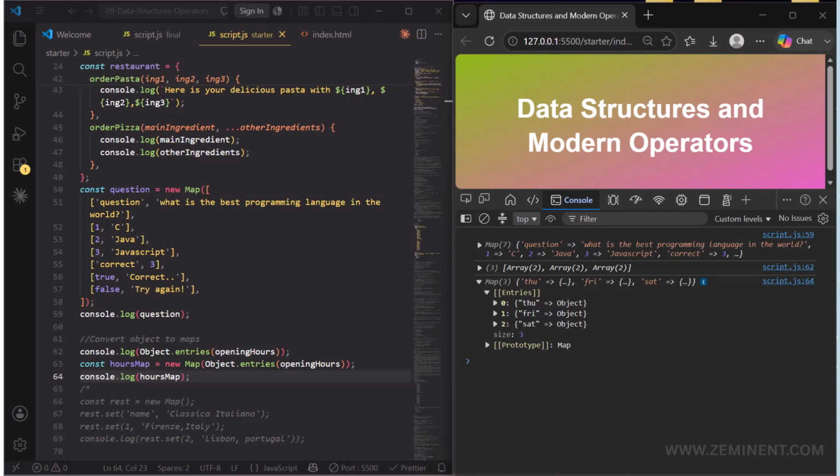And then next, let's talk about iteration. Iteration is possible on maps because, as we already know, maps are also iterables, and so the for loop is also available for them.